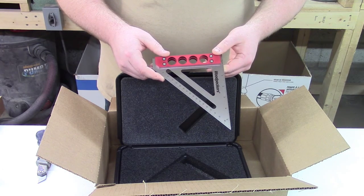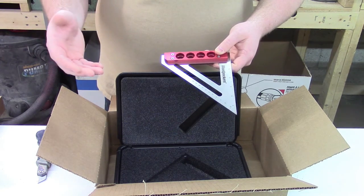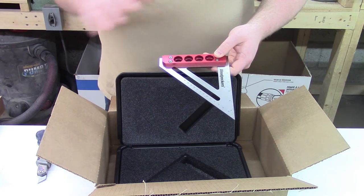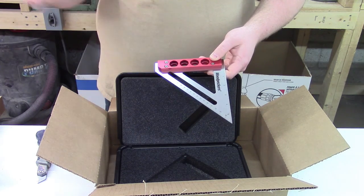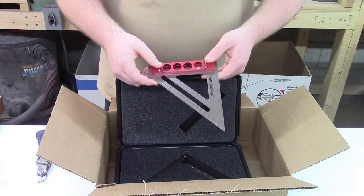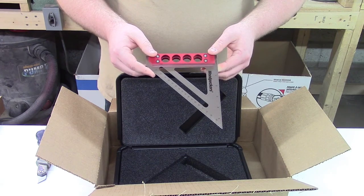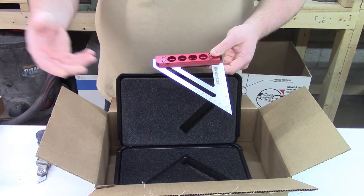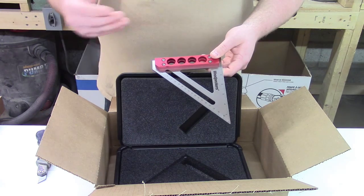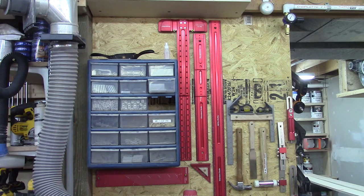But I find that it's the same thing with the rest of the shop. If the shop isn't filled with things that you enjoy, you don't want to spend time out there. If your shop is constantly a cluttered, disgusting mess, there's stuff piled everywhere and you can't get anything done without moving a pile from one place to another, you don't want to be out there. You don't want to do what you're doing. So spending the money on extra precise tooling makes it more fun for me to be out here. I enjoy what I do, and it helps create an atmosphere that I enjoy working in, because I tend to be kind of a perfectionist. So if I have that kind of tooling that lets me do things in a more precise way, in my mind, it lets me enjoy what I do even more.